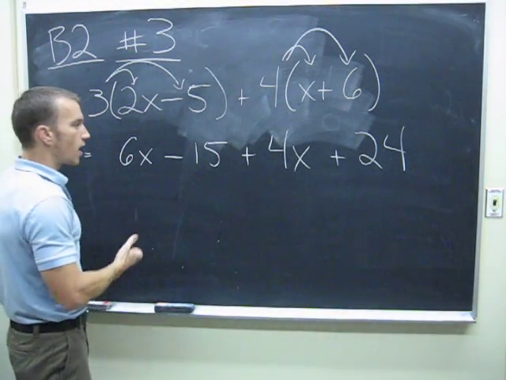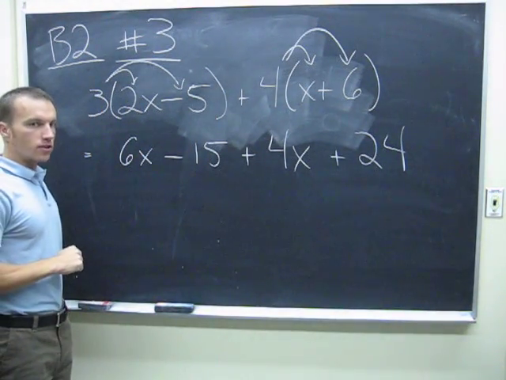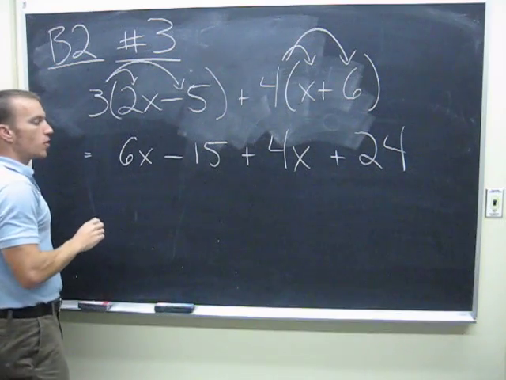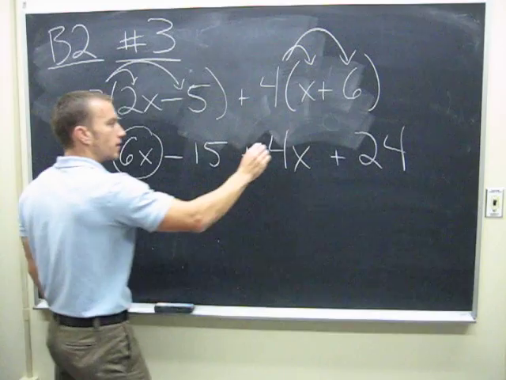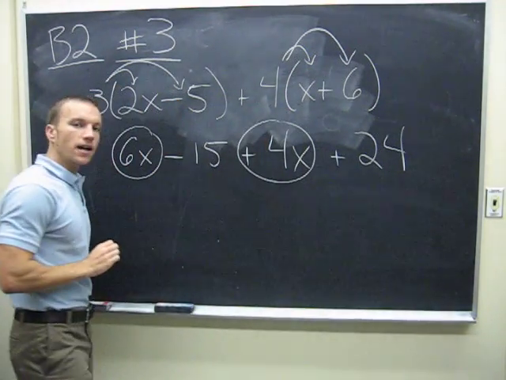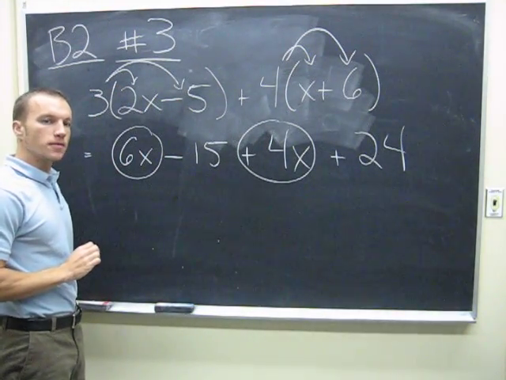We are now two steps away from the answer, combining our like terms. What I like to do is circle like terms, that is my x terms, and box my number terms.